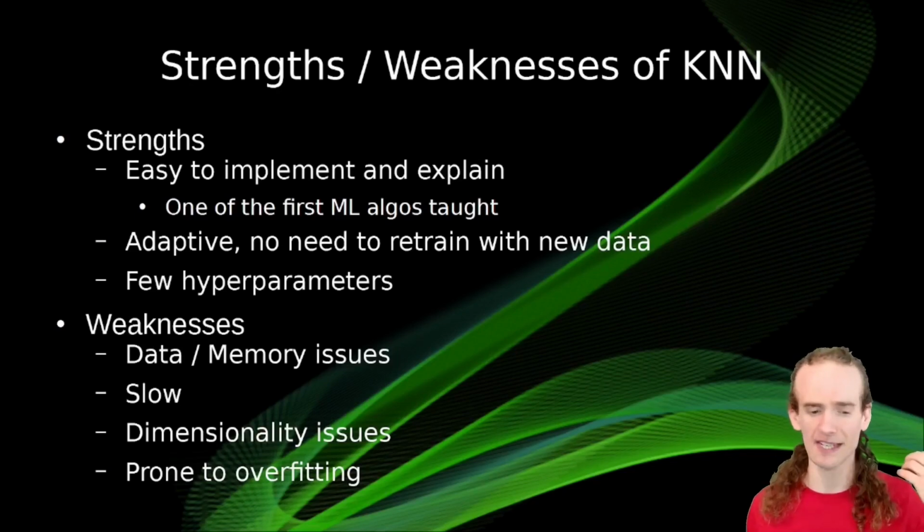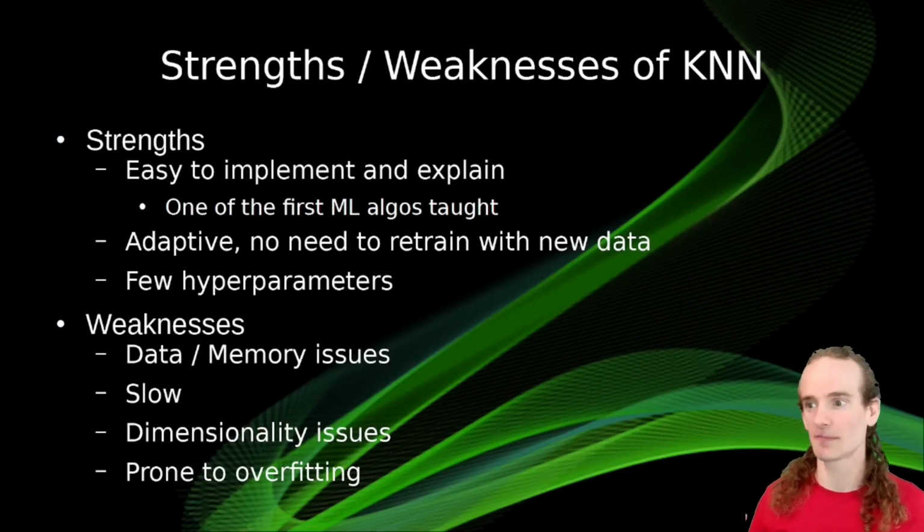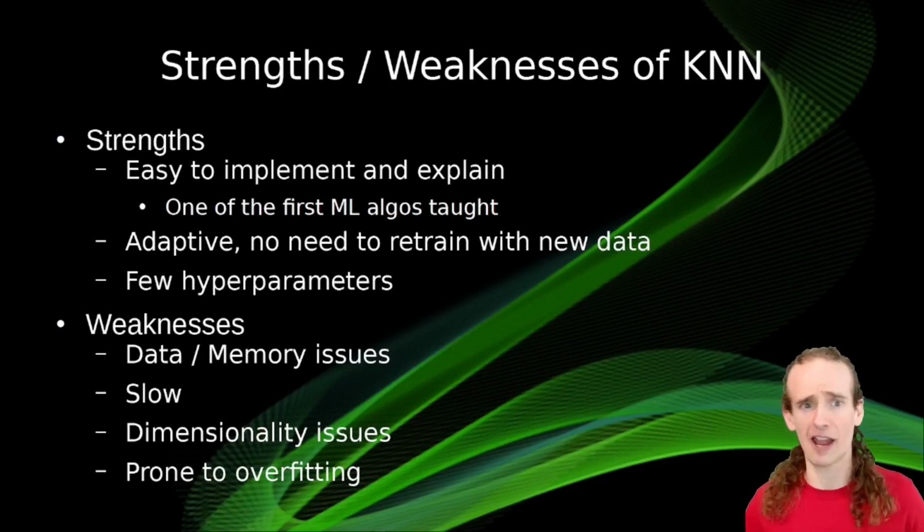So strengths. It is easy to implement and explain. You can tell someone that's not a statistics major, hey, things that are similar are more likely to be similar, right? And in all of these different situations that we have data on, it's very similar to this unknown, so therefore I think this unknown is going to be XYZ, right? We can explain that to a decision maker, a CEO, a boss, a manager, someone that doesn't have a ton of statistics training, which can't be said for other things like neural networks, for example. It's adaptive. There's no need to retrain the model because we're not really creating a model anyway. And there's few hyperparameters.